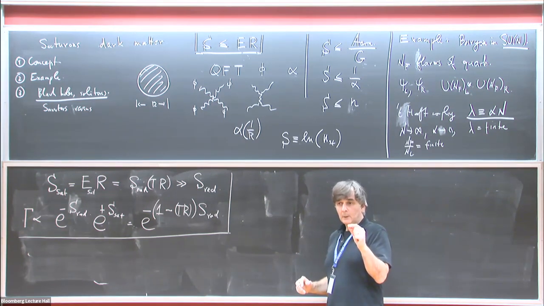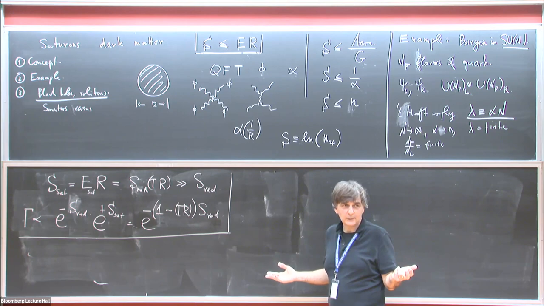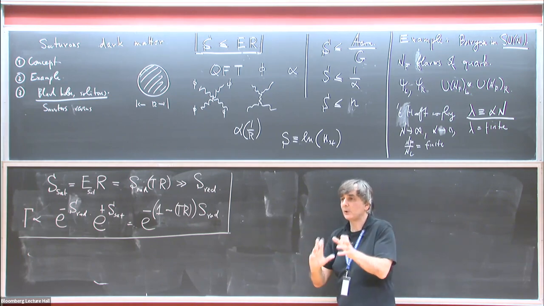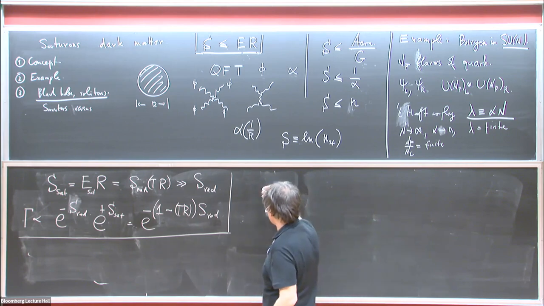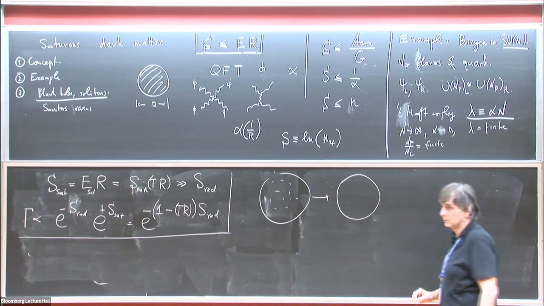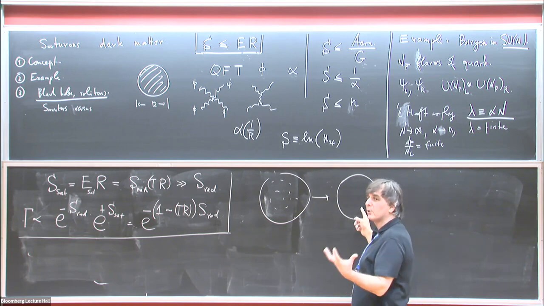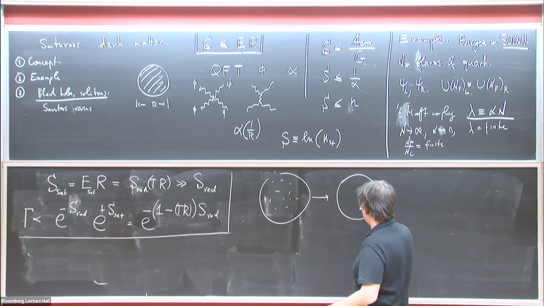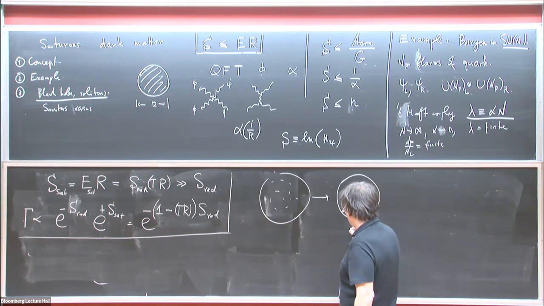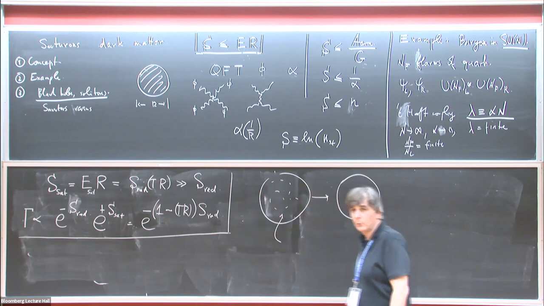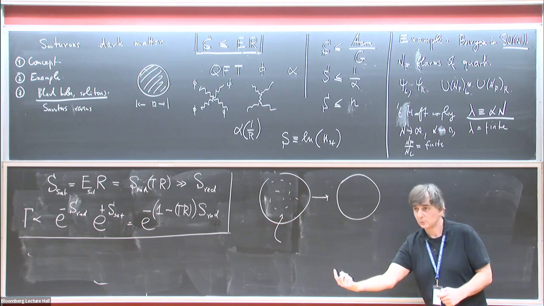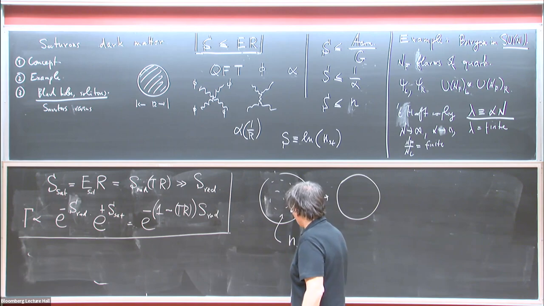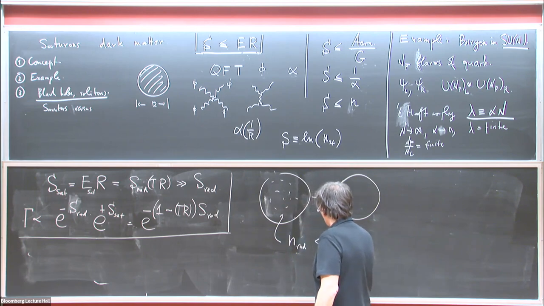But of course, the transition is not instantaneous, right? And the best way to understand this is to think of saturon production as a multi-particle process, okay? So in other words, you have a thermal bath, and this goes into a saturon state, right? Now, the number of quanta that compose a saturon is proportional to the temperature, okay? And correspondingly, the number of quanta that compose the radiation state of the same energy is much less than the composition of the saturon, okay? So in other words, N radiation is much less than N saturon.